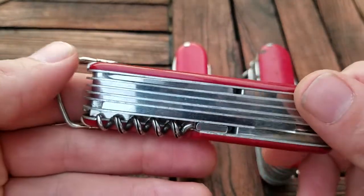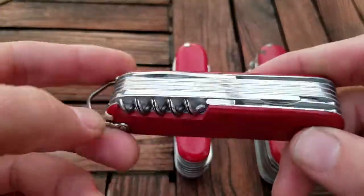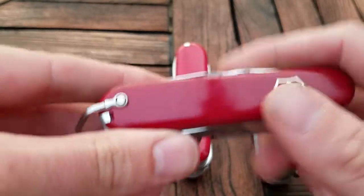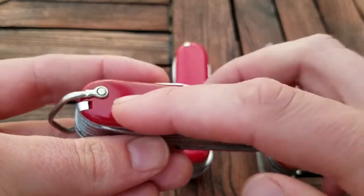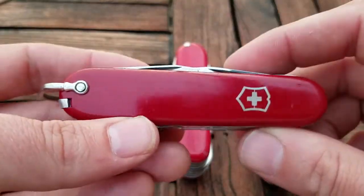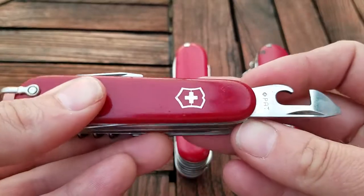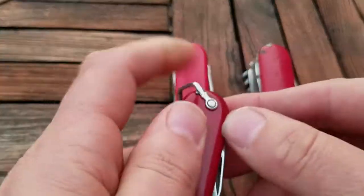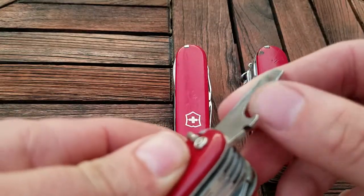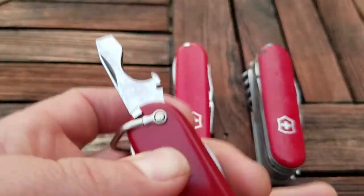So this is the champion A with the bail. It's pre-68. They didn't have the champion until I think at least 61. So this era of knife, not with the cutout for the awl, with the bail, that's when the champion first appeared. And so that's what this is. It's got your openers with the scraper on the cap lifter screwdriver there.